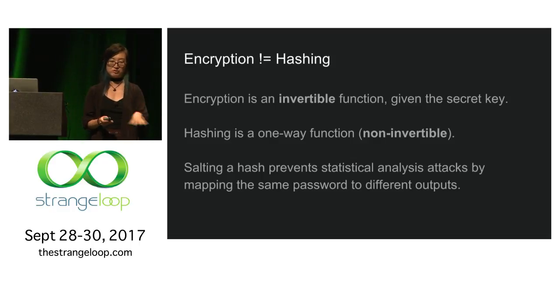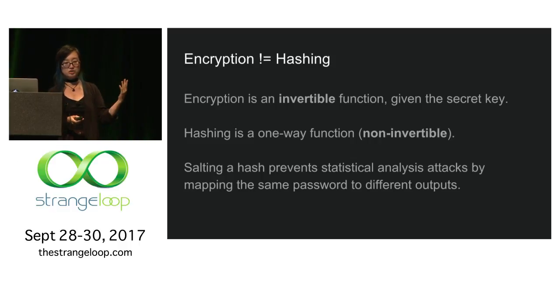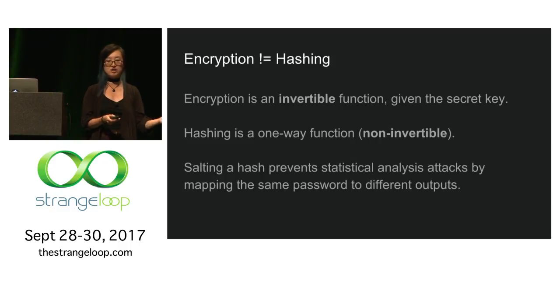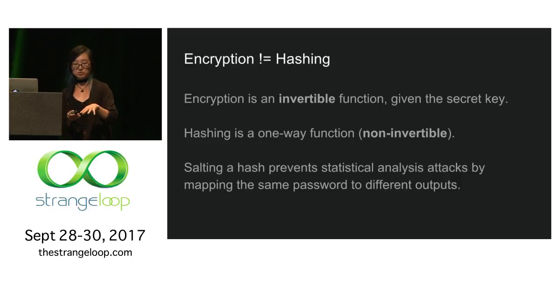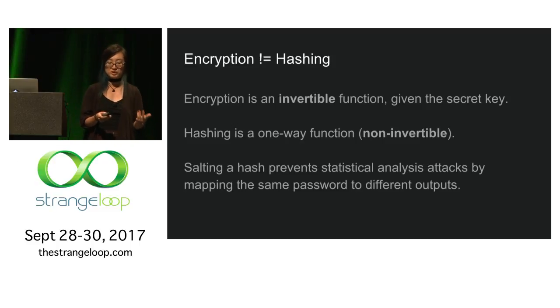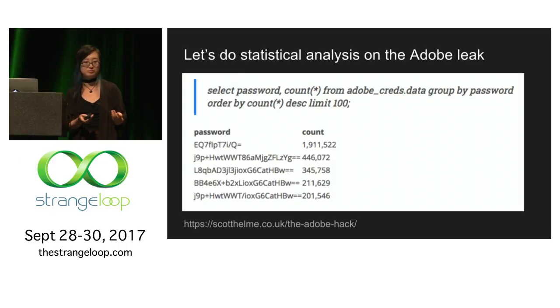But hashing is a one-way function. There's no information you can get that easily allows you to get from the hash output back to the input. So if you're given all the hashed output, the only way you can find the input is by brute forcing. And salting a hash is this technique to prevent statistical analysis so that if a bunch of users have the same password, they don't have the same output in your database. Because many users use the same common, easy-to-guess passwords.